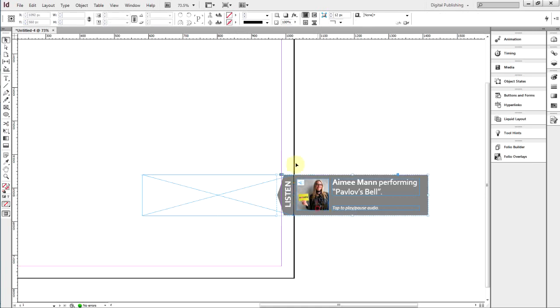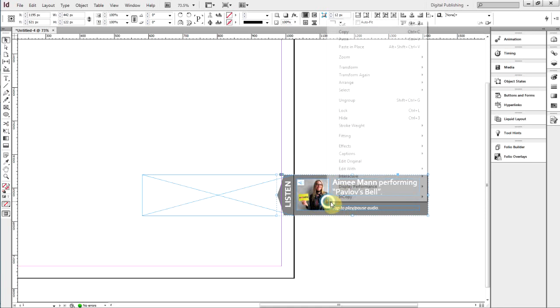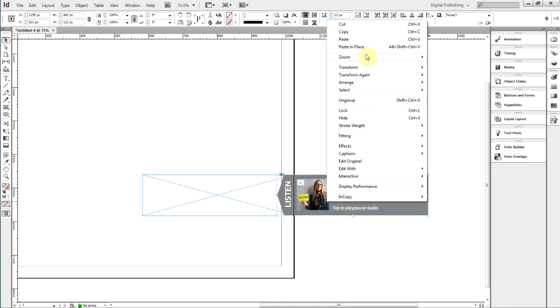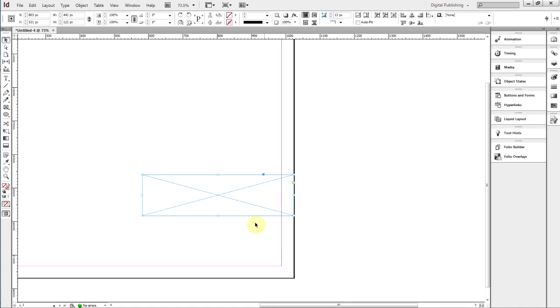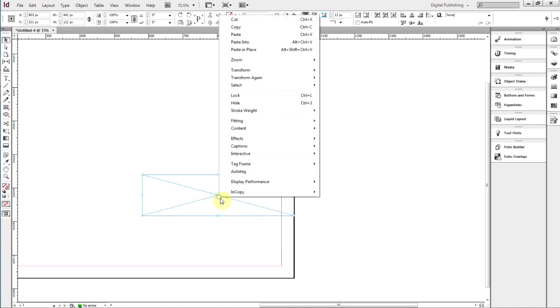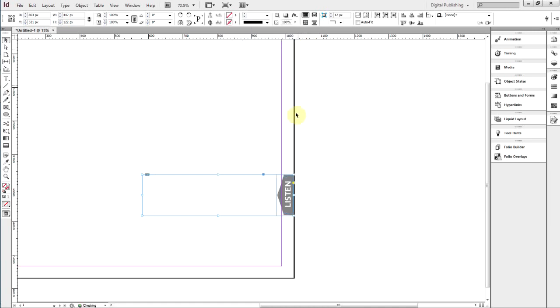What we do next, click on the group, right click, say cut, click on our box, our frame tool, and click paste into. That is the important command, paste into. So this essentially gives us a frame that can be scrolling.